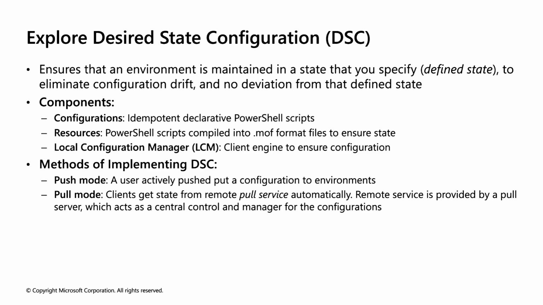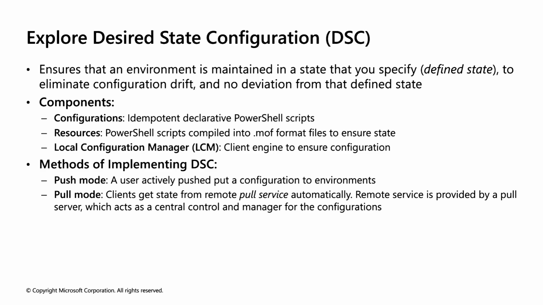Desired state configuration keeps everything aligned with your intended configuration, making your infrastructure more reliable and easy to manage. Desired state configuration works through a few key components: the configuration, which are idempotent declarative PowerShell scripts that describe the desired state; resources, like PowerShell scripts that are compiled into .mof files to enforce that state; and the local configuration manager, or LCM, which is the client engine that applies and monitors the configuration.